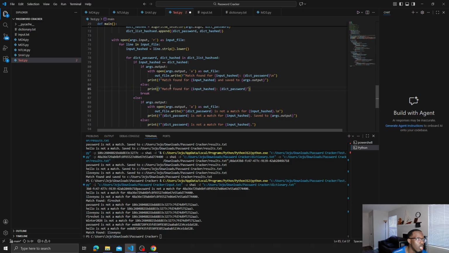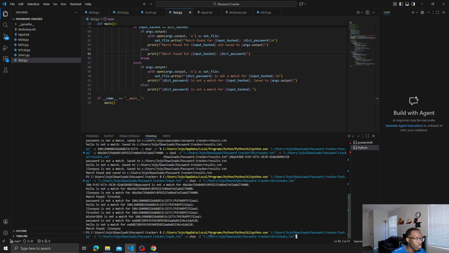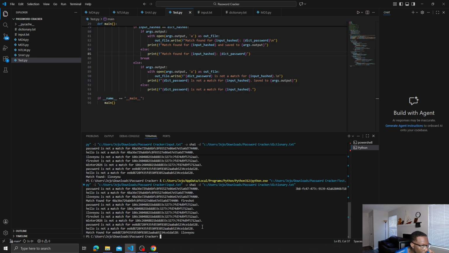Boom. Let's go ahead and save that, but let's check if it does the same thing down here. Okay, boom. So let's do this again, and then see if the results are different. Okay, perfect. So as we go through this, we see, oh, this is not a match for this hash. This is not a match for this hash. But we come down here and see that, oh, look, this is actually a match for Fireshot.